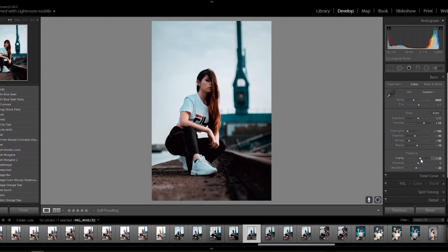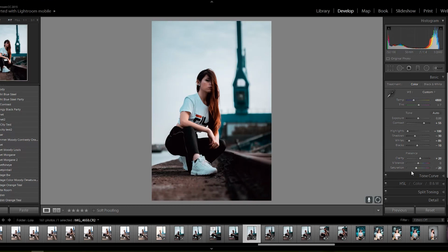That's always something that makes the picture a bit more strong and moody, while if you would make it down, I would never choose to do it like this, but it gets more of this fairy tale kind of look. But that's not what we're going for in this preset.